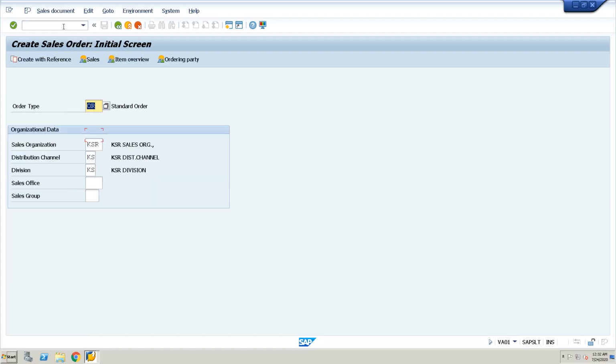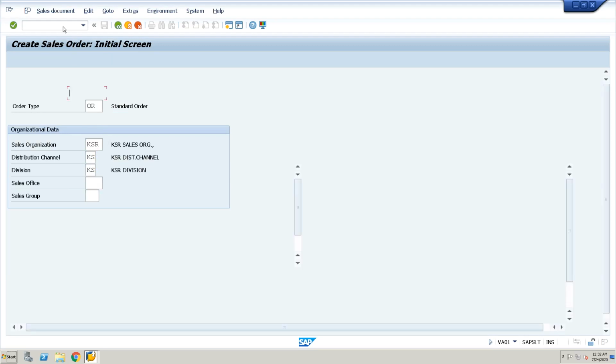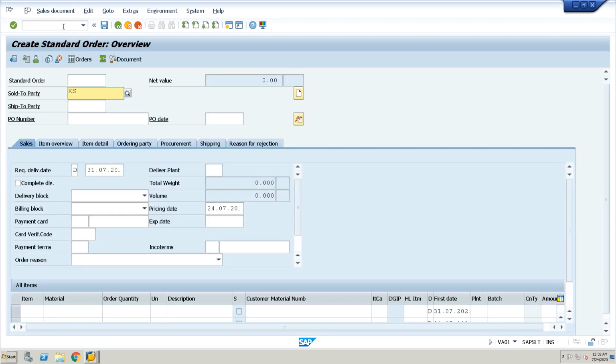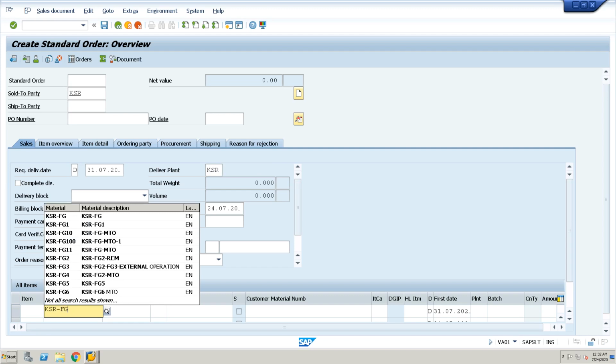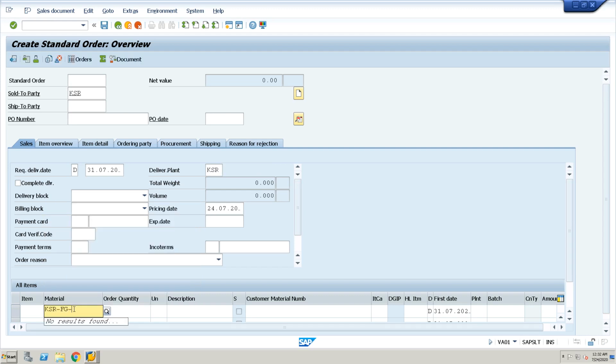Sales order, configured OR is standard. With this sales area, sales organization, distribution channel, division, KSR, KS. Customer also KSR, and the delivering plant is like this one. And just what we created, KSR FG hyphen some material code.